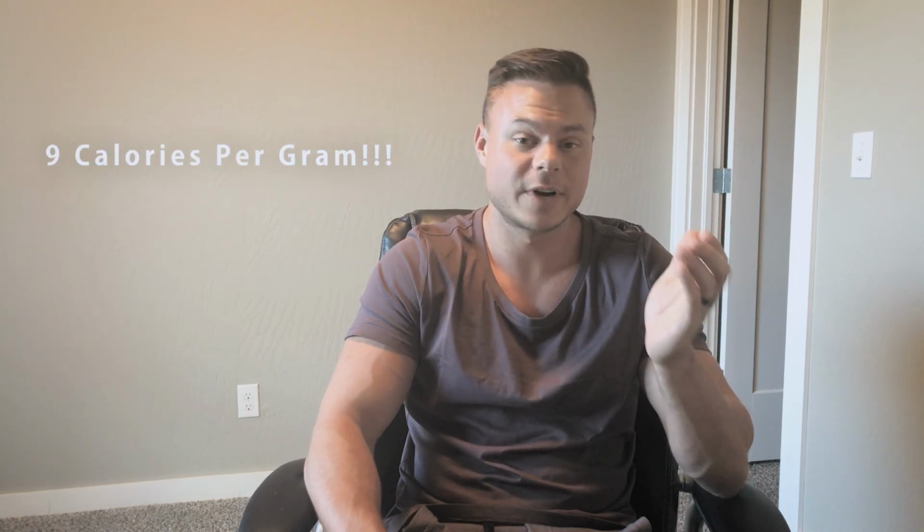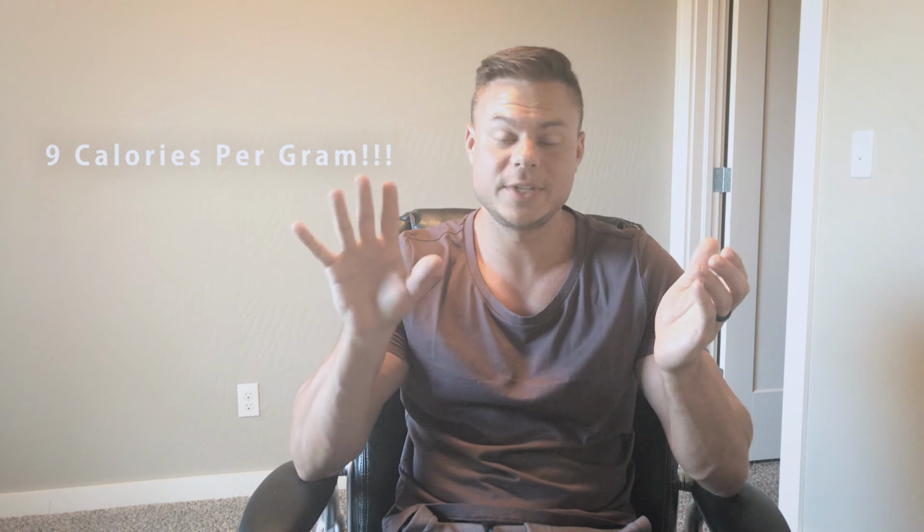Now this is where it gets a little interesting, and why having those high fatty foods is not such a good idea. 1 gram of fat is so dense that it is actually 9 calories per gram, double what a protein and a carb is. That means I could eat double the size of my carbohydrates as my fats, okay, and I would still have fewer calories in the carbs. So really kind of beat that into your head right now.